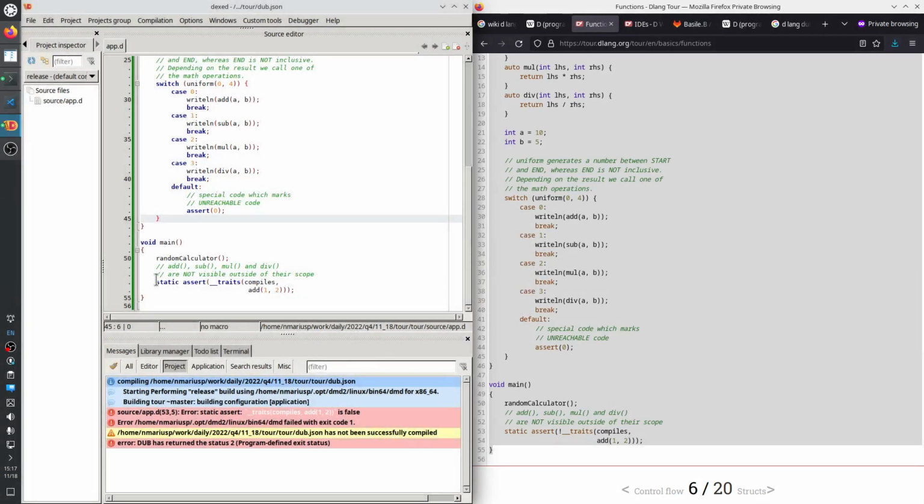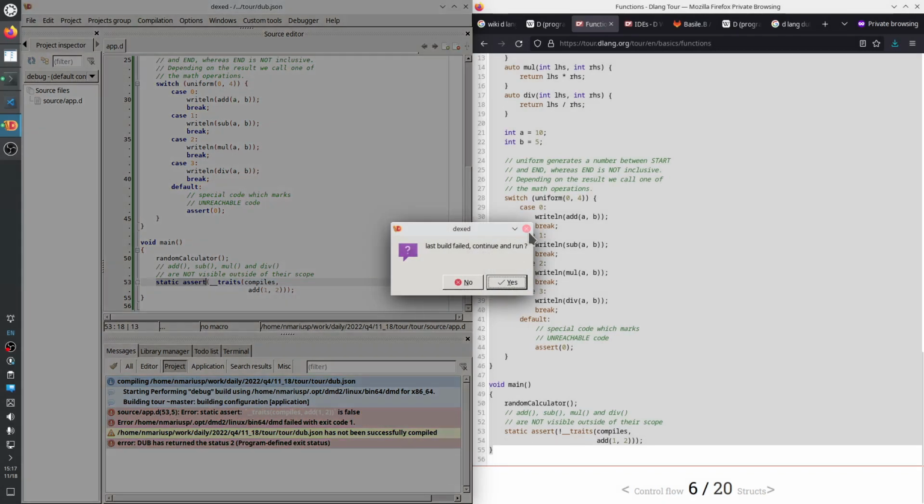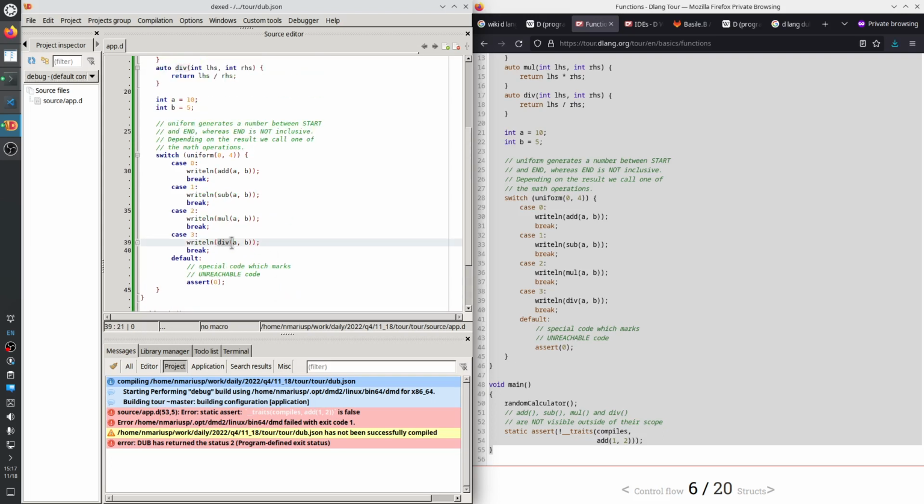So static asserts are compile time asserts, and are triggered even if you compile using a non-debug build configuration. Okay, so this is a function call, this is a function call. The result of this function, which is 10 divided by 5, which is 2, is passed to this function.